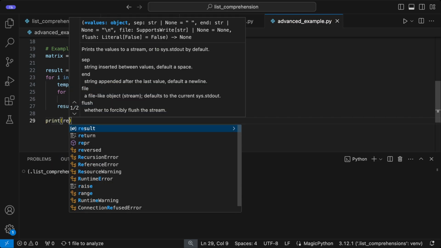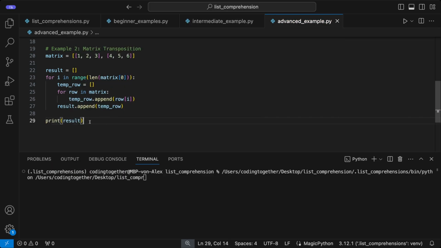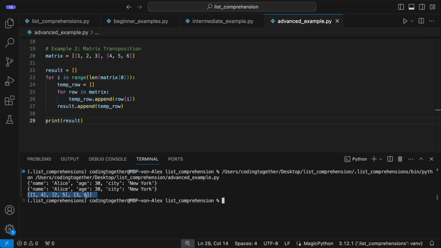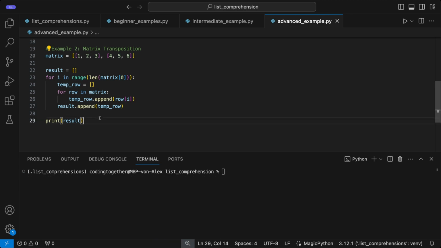Let's print and see the output of this. As you can see, we now get 3 sublists with every index matching them from the original matrix in a new list. Wow, this was heavy work and it is hard to explain. Now, one more last time. Let's see how the list comprehension version of that looks.